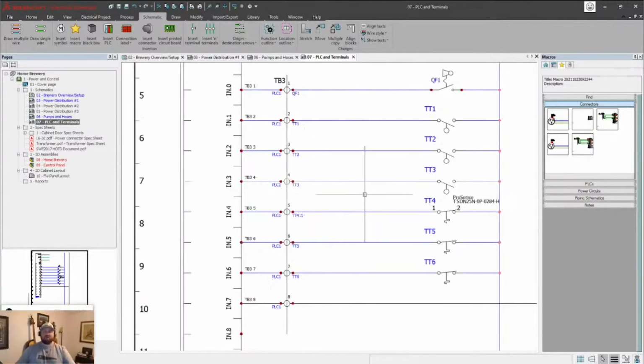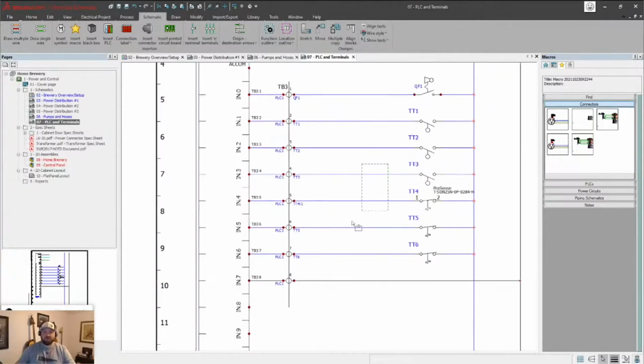For no other reason other than to show you some of the functionality, I'm going to take these 4 right here and I'm going to turn them into a cable. In order to turn these into a cable, I've drawn them out. You don't have to do it this way. This is just one way that a lot of people do it. You're administratively taking these wires you have and turning them into a cable. I'm not redrawing this on another sheet. You can if you want to, but you don't have to.